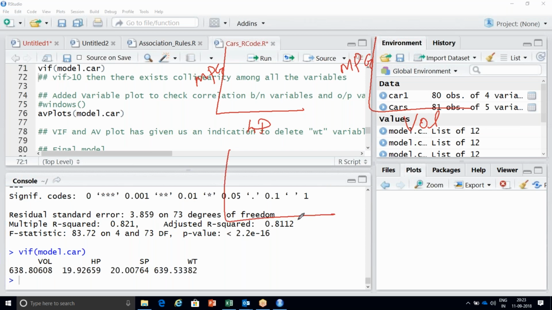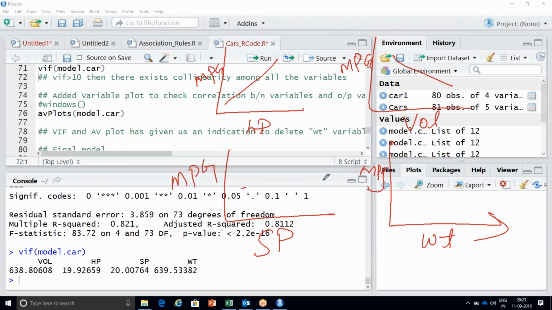The third chart will be between SP and MPG, and the fourth one is weight and MPG. If you plot it, you should get either like this or like this. If any of your variables shows a straight line between input and output, you should remove that particular variable.